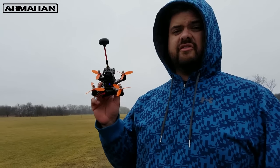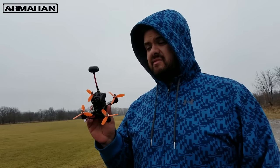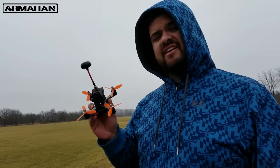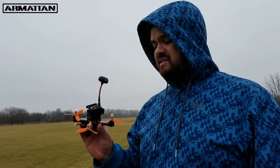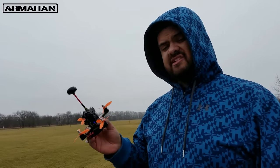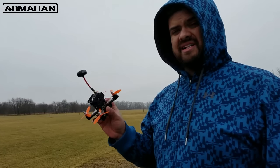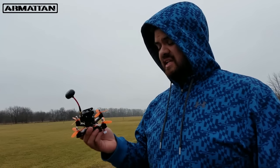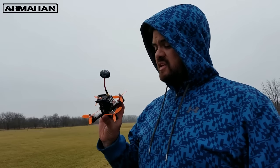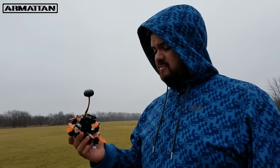This thing is a monster. If you're thinking about getting into FPV racing and you want a serious quadcopter, a serious racing drone, this is probably it. Lots of different companies out there and this thing is really sweet — the carbon fiber build on it. The 20 amp ESCs, your 1306 3500 KV motors. You can run three and four cell lipos with this. Just a monster. I think this is one of the fastest quadcopters that I've had my hands on, and Armiton has put that together for us. You guys are definitely going to want to check out their website.